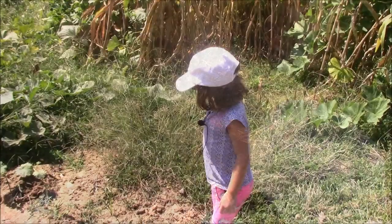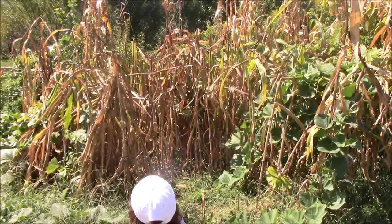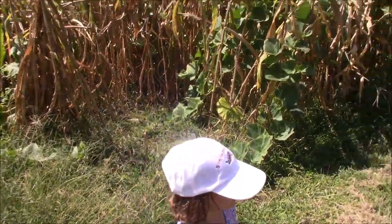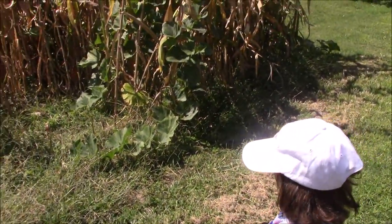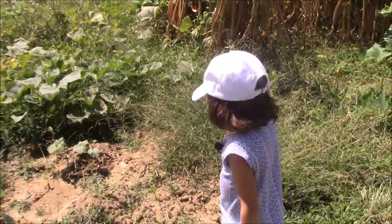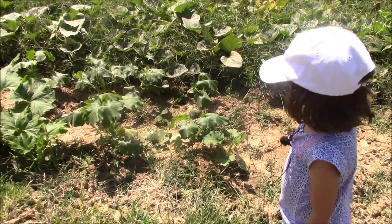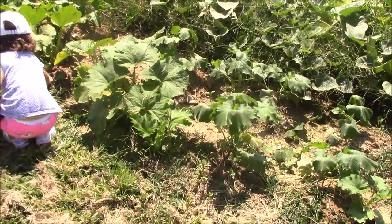Papa, what happened to the corn? The vines pulled the corn down — pretty crazy, huh? That's a silly word! Yeah, we picked the corn before it pulled it down, then the vines pulled it down. I want to find the gourds! What happened to our gourds? Look — these are pumpkins! You found the pumpkins! They're huge!